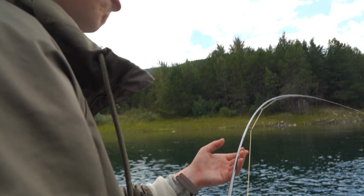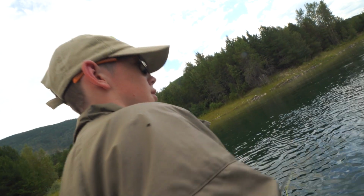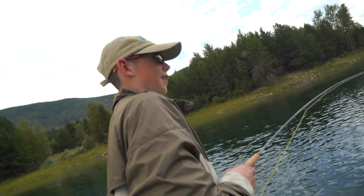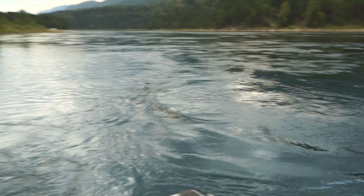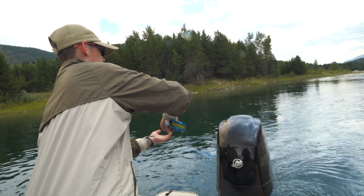Oh, yeah, that's a beauty. He's got some nice colors on him. Beautiful colors, yeah. The guys in here are a lot of post-spawn fish. Because they're big and smart, and they just like to sit in here and eat things. Come on, over here. Yeah, see how he's smart? He's holding that current. He knows where to go. We're getting him out of there. Come on. Turn. Turn. Good, good. Get him in the soft water. Nice job.